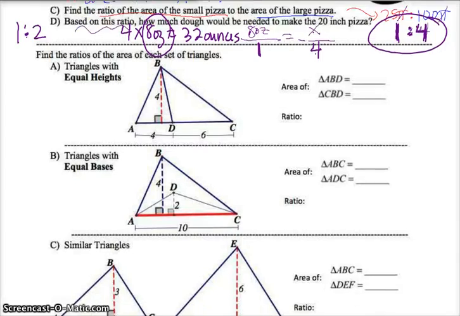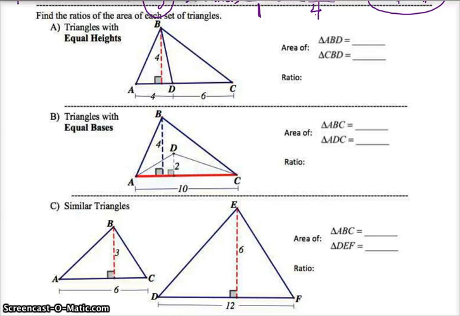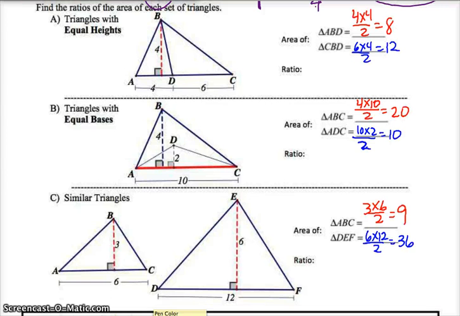Okay, the next thing we're going to look at is relationships in our triangles. It says, find the ratios of the area of each set of triangles. So what I want you to do right now, this will be good review and practice for you, is pause the video and fill out all these blanks right here. So I want you to find all of these areas, and if you want to go ahead and find the ratios of those areas, that's fine. And then I will review it with you, and all my work will be up there, so we'll just review the ratios. So pause and calculate all those areas.